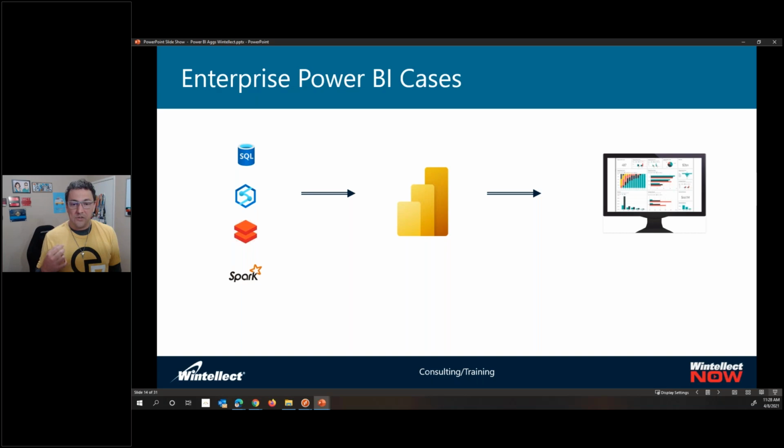So when you go into Synapse, or perhaps a larger regular SQL Server, or when you're using Databricks to go into the lake and do some transformations and supply data for Power BI, or regular Spark from other vendors, of which Synapse is one, by the way, when you tap into these larger data sources, the data doesn't fit in memory. It's not going to fit, and you're going to get the error we'll see in a few minutes.